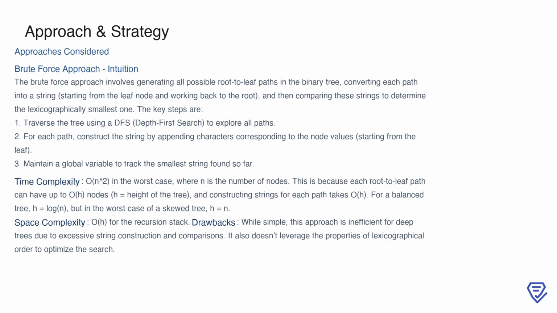For a tree with a height equal to its total number of nodes, this becomes prohibitive. Additionally, the space complexity is h, where h represents the height of the tree, due to the recursion stack. Overall, this brute force approach is simple but not optimal, especially for larger or more unbalanced trees.